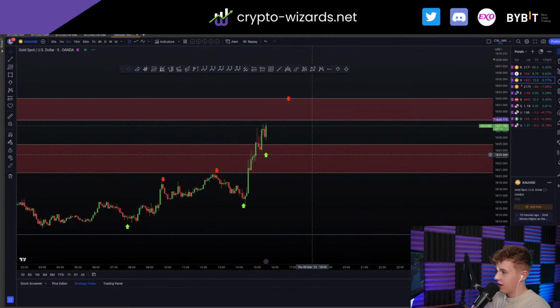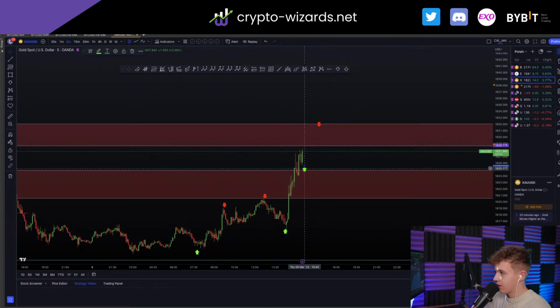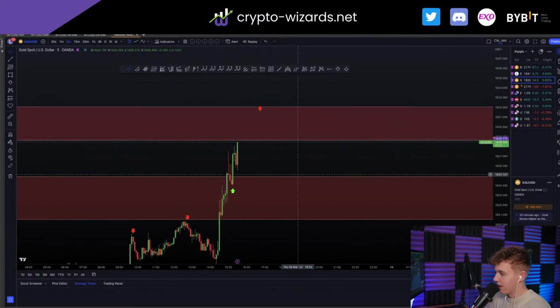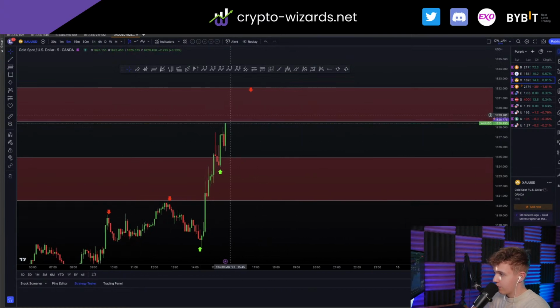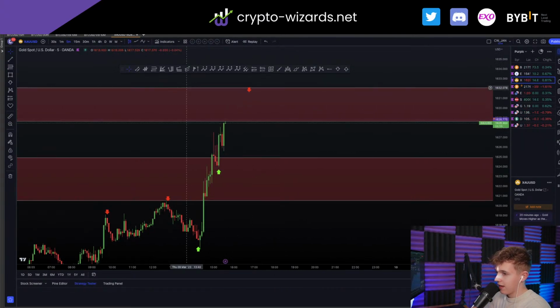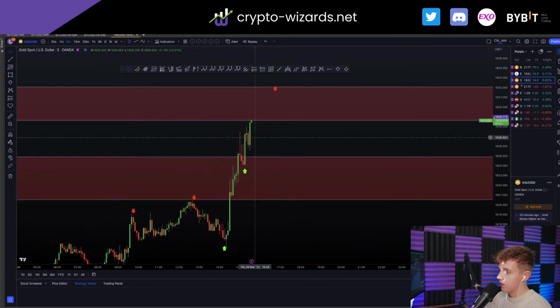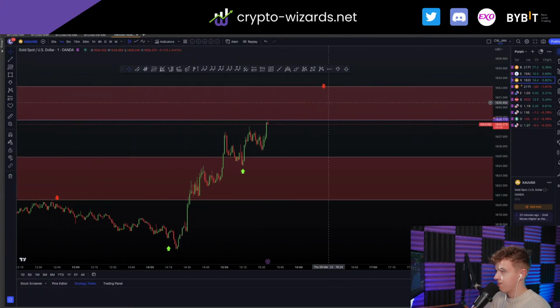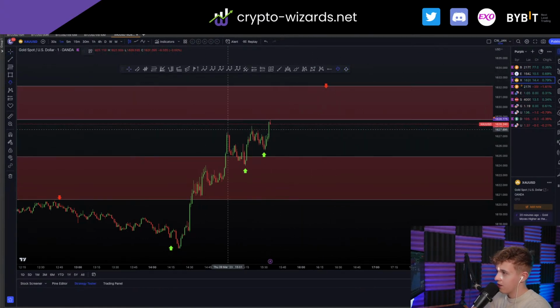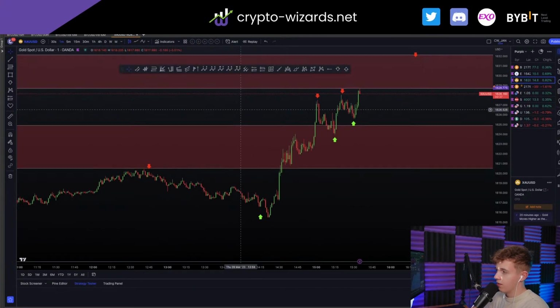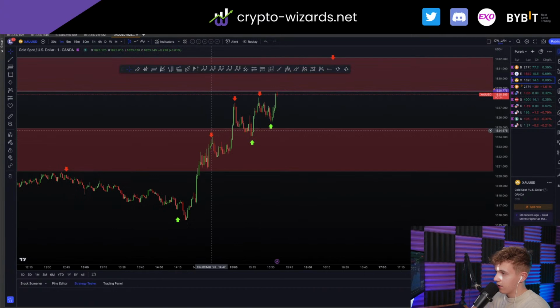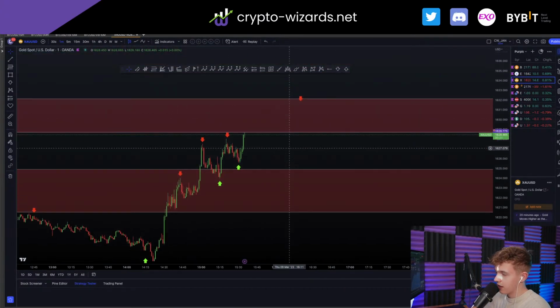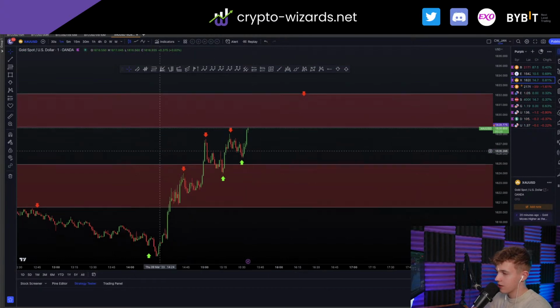But anyway, 15-minute looks like this. 5-minute could potentially be this, but this is not really structure. This is preferred structure, but it's very far away from the level, it's 1823. So we are going right now into the resistance. If we can get an aggressive reject, we can start looking for a short. On 1-minute structure, it could be this one, but it's very aggressive. Here you are being extra early and you need to be okay with taking a higher risk. So for example, if I would be in a drawdown, I definitely wouldn't take this trade. I would call this 1-minute structure a B setup.